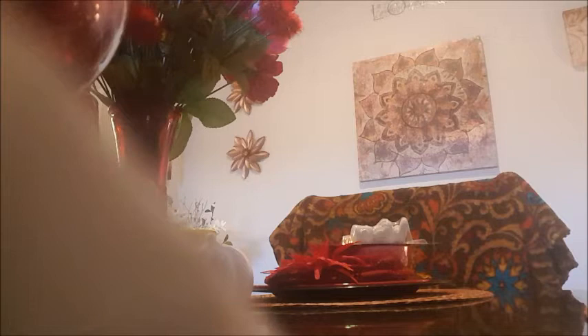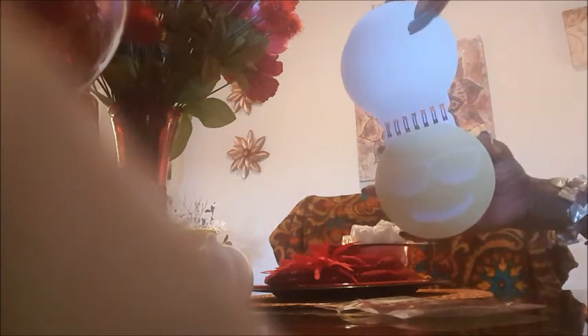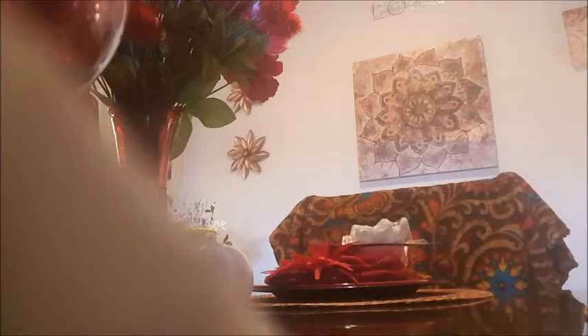I got this emoji pocket notepad — I think I got it from Dollar Tree because Big Lots puts their tag on everything. This is what it looks like on the inside. I'm already using one that's in my purse; I just wanted to show you what it looks like. It's really cute — a good buy.